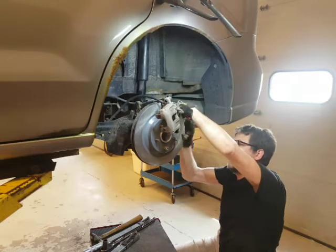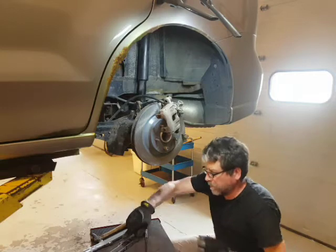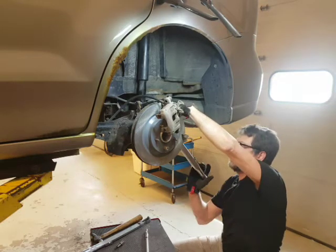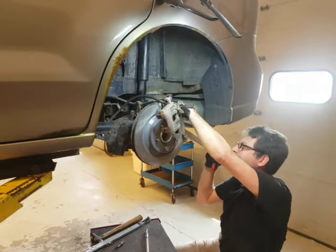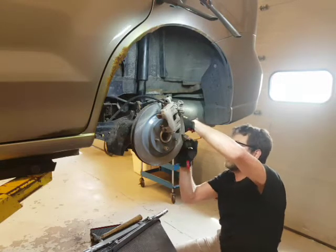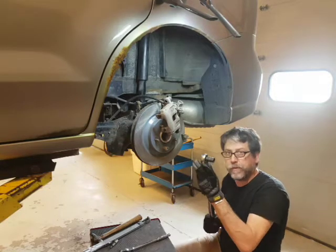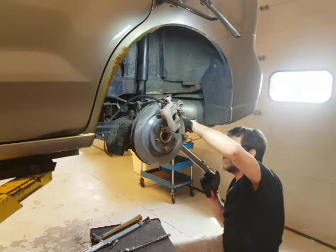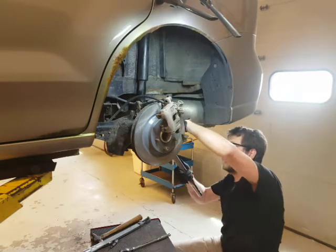Make sure we run both bolts in. I'm going to switch over to the torque wrench. We've already set this one to 50 foot-pounds. I've got the caliper bracket on - that attaches to the knuckle. I'll run these up with the three-eighths first, then torque them. Three-eighths, 50 foot-pounds - this torque wrench accurately reads that. The bottom one is a little snug so I'm going to put on an extension because I want to make sure I'm on it square. I don't want to round it off.